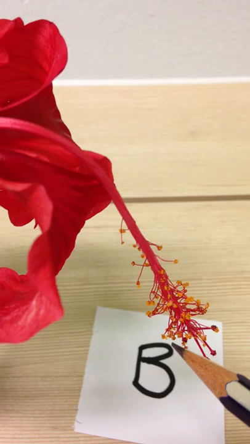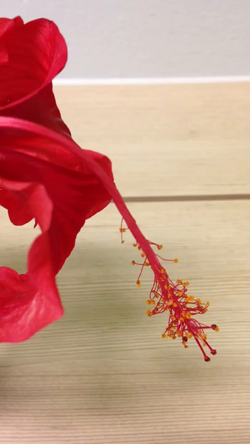Part B. Right on the ends here. Little yellow fluffy bits. What's that called?